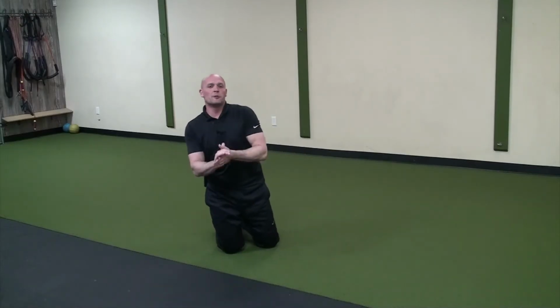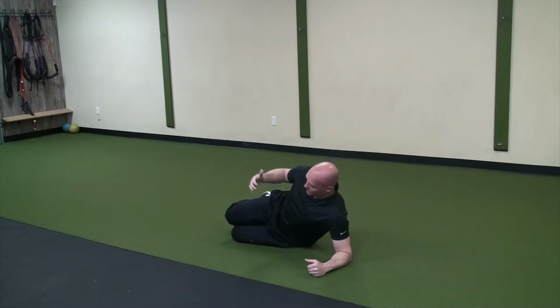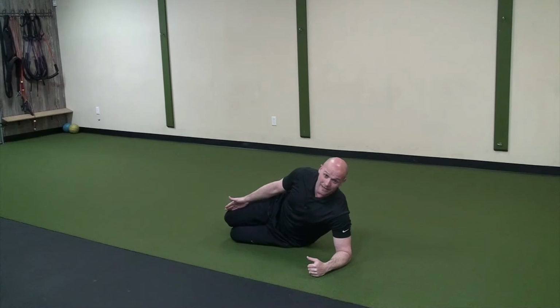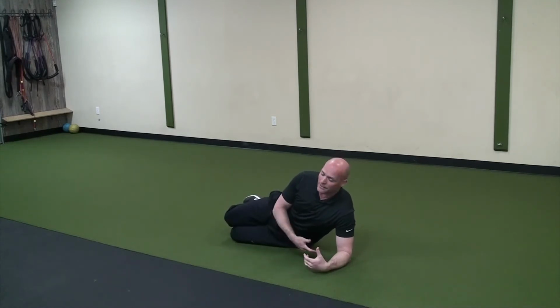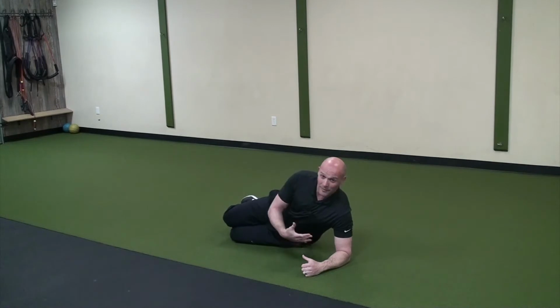Now that we've finished the linear plank, we're going to go to a side plank. So we'll start this in a regressed position where our feet are tucked up behind our back. We're going to keep our knees bent for the first one, just to make sure we're in good alignment. If you're just hanging on your ligaments here and in a bad position, we're not really doing what this is intended to do. So we want to get the basics down first.